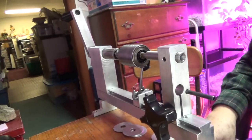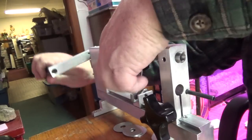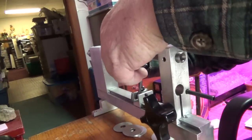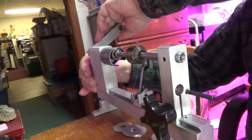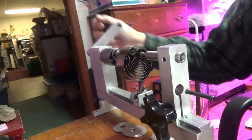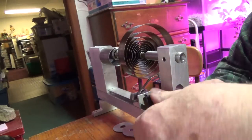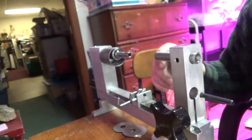Like so. All right, now what we're gonna do, I'm gonna crank this up until that is tight enough that I can slide this off, and I flip the switch on this and I let the spring all the way down. The spring is now opened up. Loosen this, take this out, and now we have the spring free and we can clean it and re-oil it.